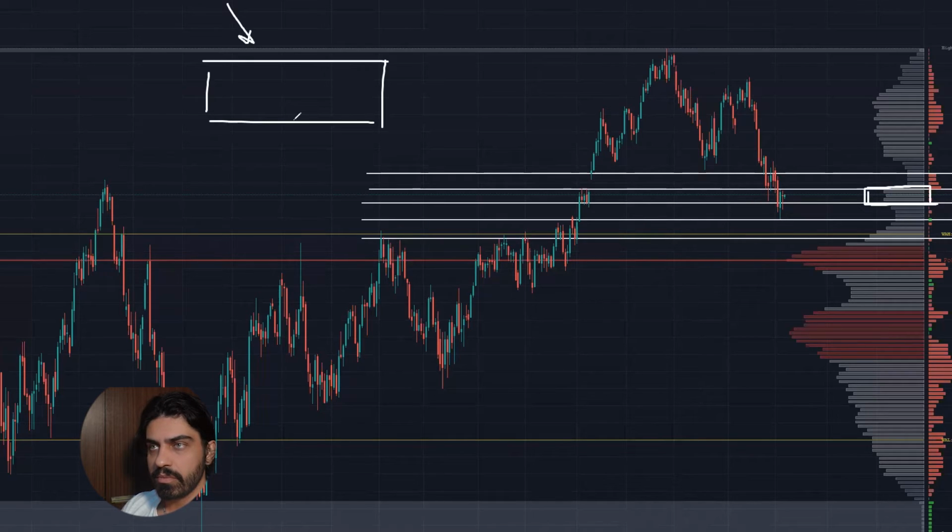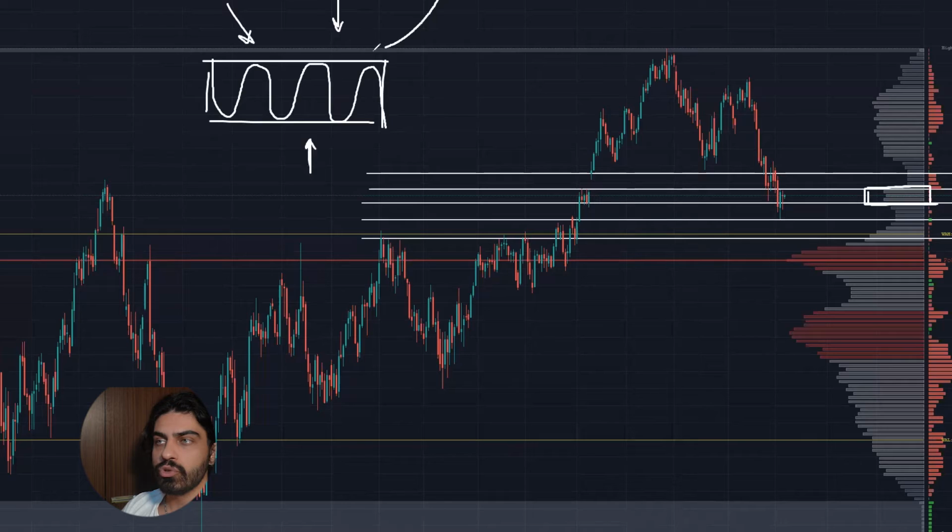So this distribution block, what happens is that the tops and the bottoms are going to be met by buyers and sellers realistically, right? These are the ledges. A ledge is where volume drops off from thick volume, right? So thick volume is the home, if you will, of price and where price wants to stay, right? Price is attracted to very thick volume, and these ledges are the areas where big volume drops off into thin volume. And this is where we would consider that at these ledges, strong-handed traders are active.